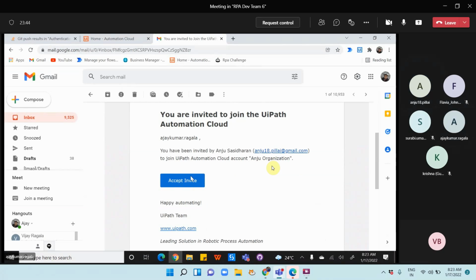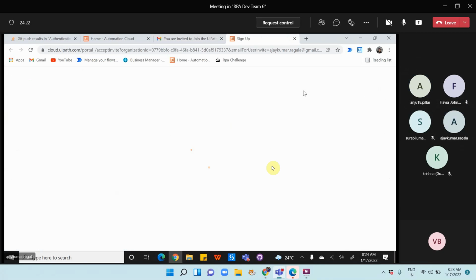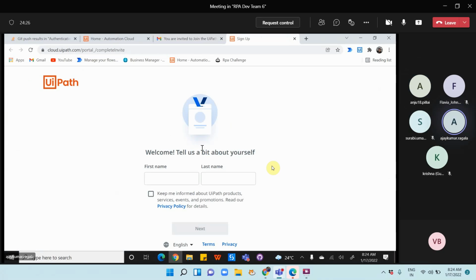Okay. Now, who is the admin for this? Anju. So in a regular environment, who will maintain this? In a regular environment, the orchestrator administrator or admin team will maintain this. They will check who should be provided with access, who should not be given what access, all these things. Okay, click on accept invite. So, are you treating yourself as a user or a robot? User. It's a robot. Okay, because we are assigning a robot with a particular access because the credentials belong to your machine, right? Okay. So, click on the first name, last name.